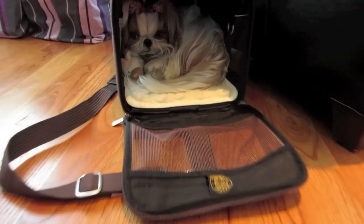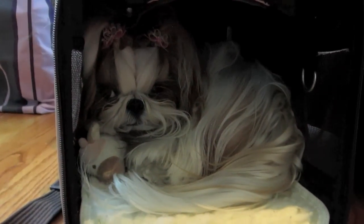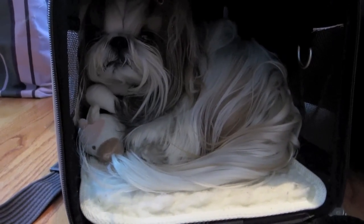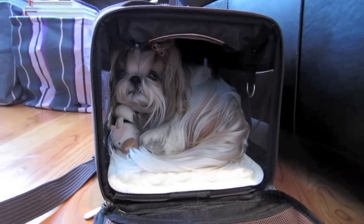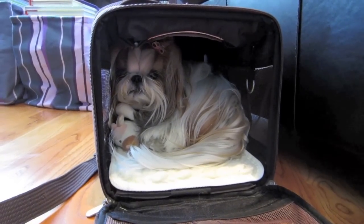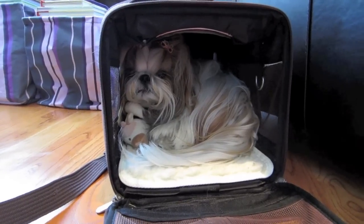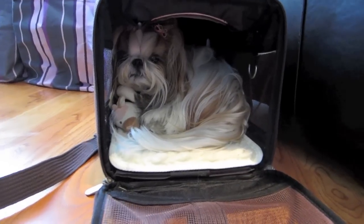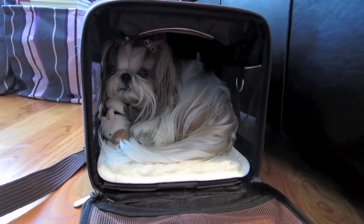She's giving me a look. Look at this look. All the time. So we're ready to go at a moment's notice. Are we going to go to Utah on the plane? Is Winnie going to go to Utah with Mommy and Daddy? We're going to go see the vet very soon and get our health certificate, so that we can get on the plane and they know that you're safe and healthy. So we're going to do that in a little bit. We'll take you along to the vet with us and check in with you guys a little bit.